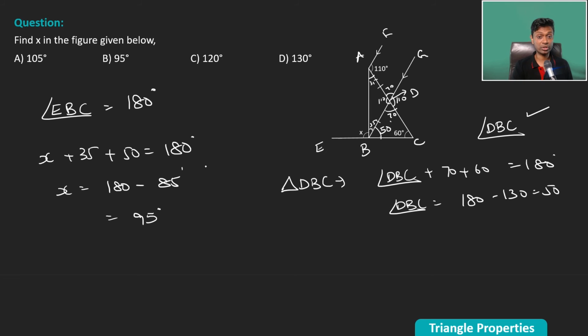Absolutely fabulous question, wonderful question. Answer is 95 degrees. We use the idea that these two lines are parallel: co-interior angles are supplementary, corresponding angles are equal. Vertical angles are equal. Angle in a straight line is 180. We get 110, 70, 110, 70. Isosceles triangle, two angles are equal. We use 35, 35. Sum of three angles in a triangle is 180. This is 70, 60. We find 50. Angle on a straight line is 180. This whole thing should add up to 180. 50 plus 35 plus x is 180. We find x. Wonderful, fabulous, delightful question.